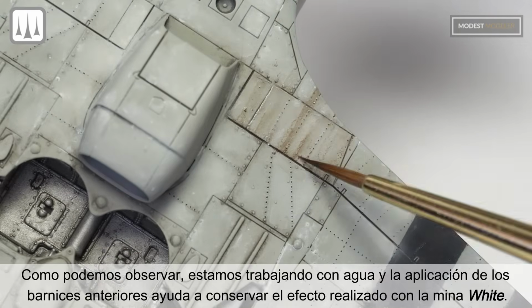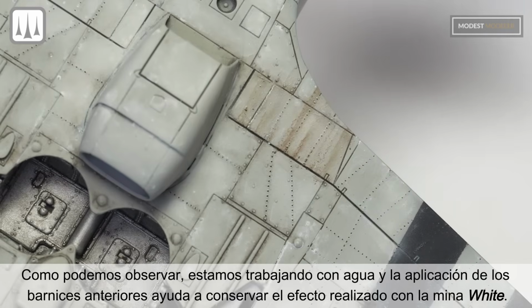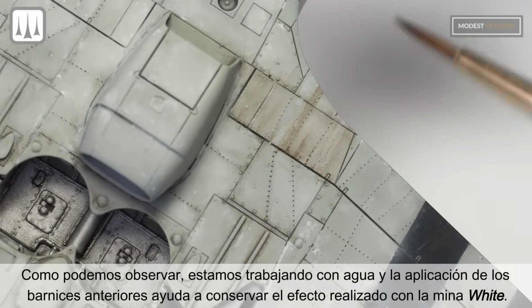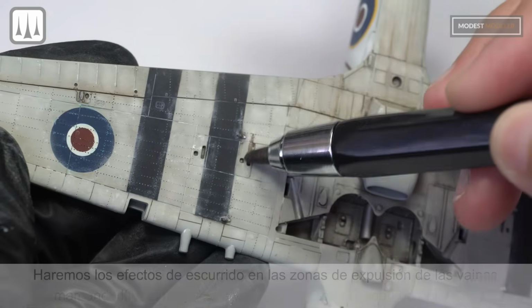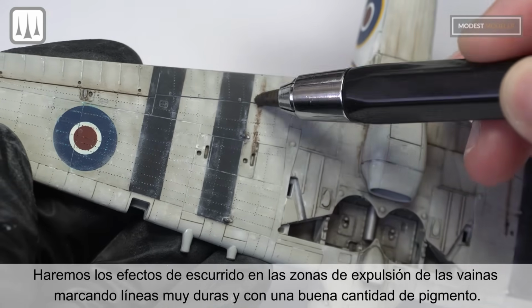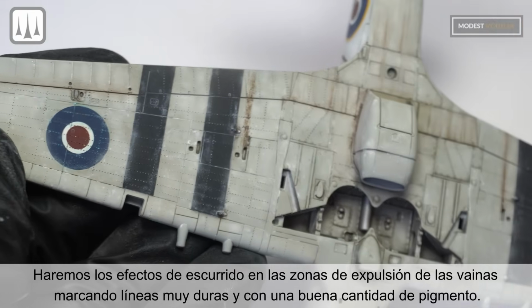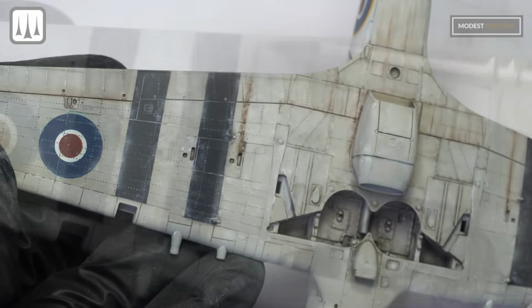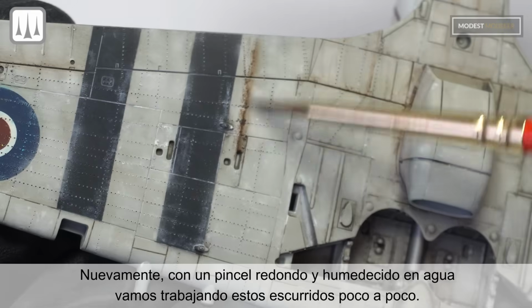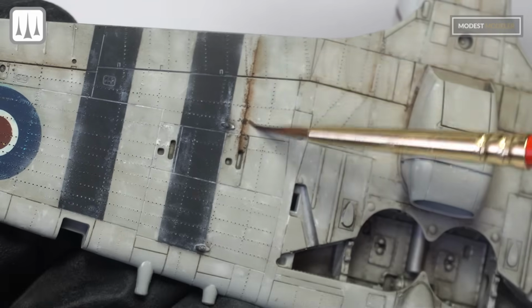As you can see, we are working with water, and the previous application of varnishes helps to preserve the effects made with the white color. We will make the staining in the gun chute area by marking very hard lines, and with a good amount of pigment. Again, with a round brush dampened in water, we will work these effects little by little.